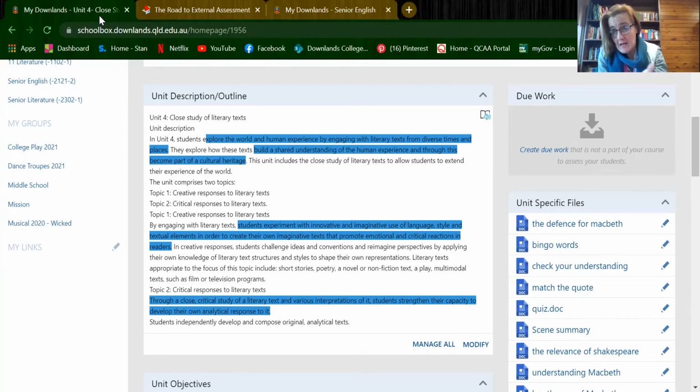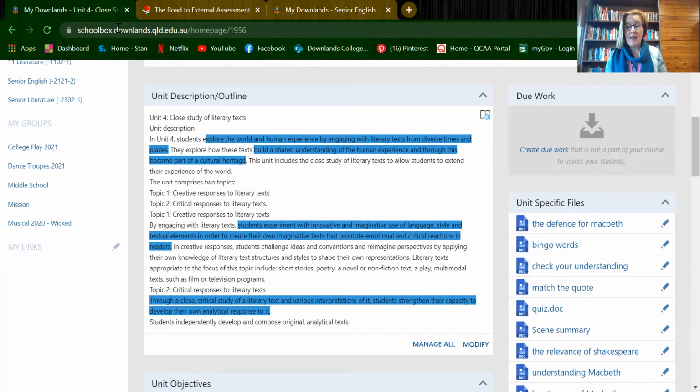So essentially, we've done that in two different ways. We had a creative response to a literary text in our first task, our IA3, our narrative response. And in our second topic in Unit 4, which is the critical response to a literary text, we are examining how that construction of the human experience is actually shaped by the deliberate choices of the author at the time that they wrote. So in our case, in preparation for the external exam, we've chosen to focus on the play Macbeth. So regardless of what school you were at and regardless of what text you ultimately had to study, you're being asked to do the same thing, which is engage in a close reading of that text, specifically looking at how the author has purposefully manipulated the stylistic devices and the aesthetic features, so the stuff in the text and the way the text is written, to convey some version of a message to an audience.